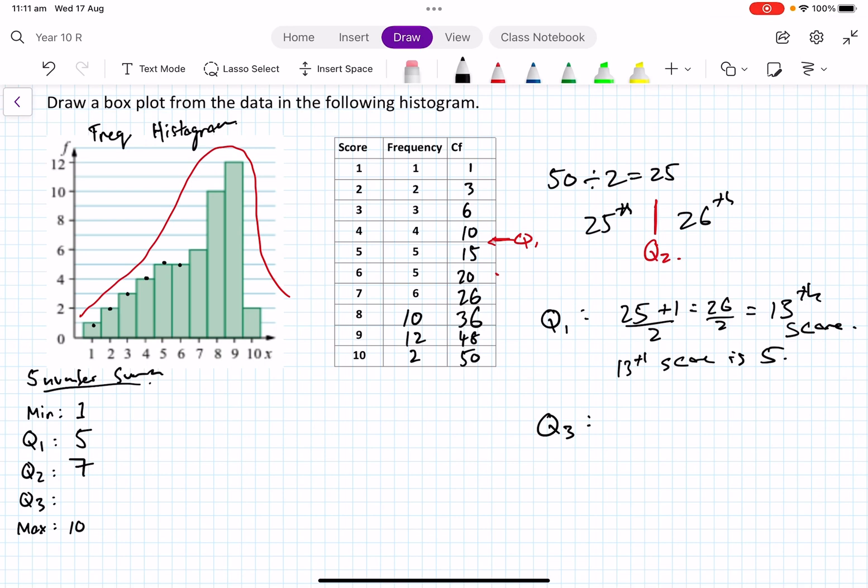There's a couple of ways you could do this. You could count it 26, 27, 28, all the way up there. But essentially what you're going to have is 26 plus 12 gets you the 13th score. So that's going to be the 38th score.